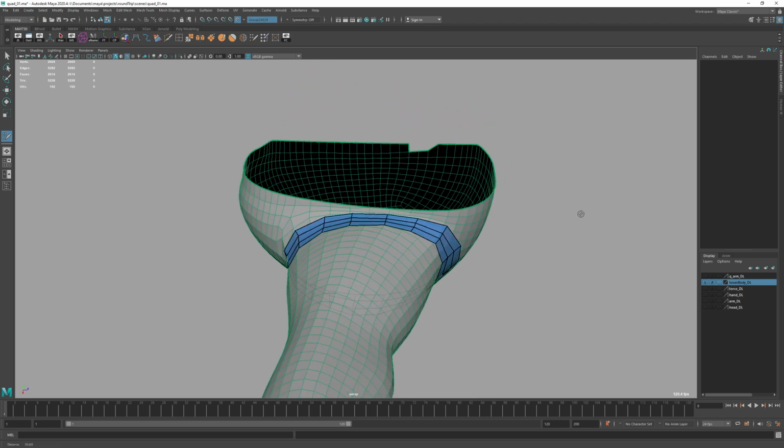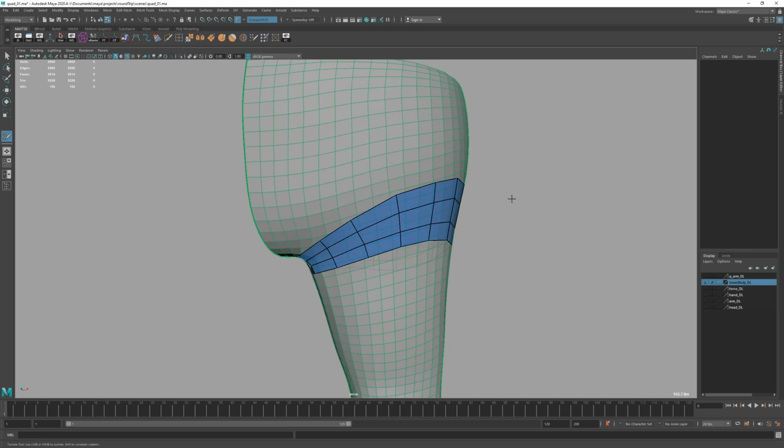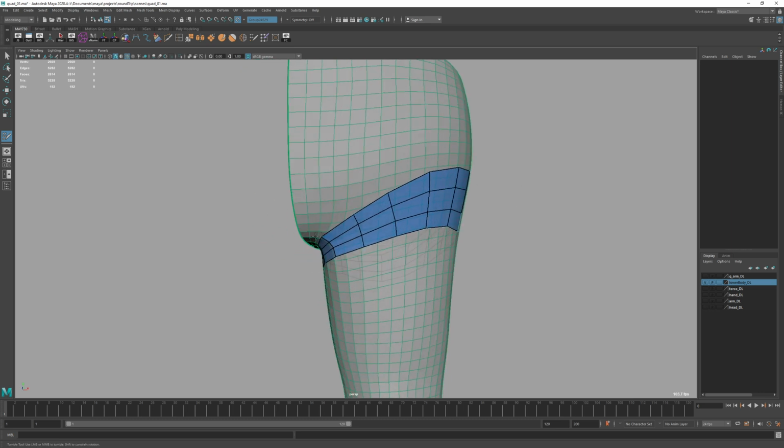I also had to make space in between here because we definitely want a loop that runs around the midline, because remember, we have to have a midline. So we don't just run these in. I'm going to draw in here and create a loop that goes up the midline, and then that's going to connect into here, and the rest of these we should just be able to fill in.